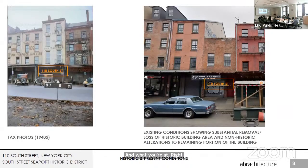Please come up to the mic for two reasons. One, we are on Zoom as well, so for the participants to hear you, you need to speak into the mic, but also just state your name for the record. I'm Nicolette. I'm the designer on the project, and just to add a little extra information, the intention behind us being slightly higher is that our neighbors' highest peaks are not aligned with each other, and not aligned front and back. They're not perpendicular to the party walls. They're also not in line with the angle of the street. So to compensate for that misalignment, we're just slightly above the height of those existing roofs.